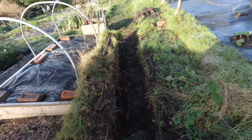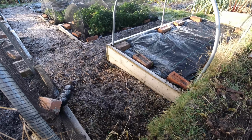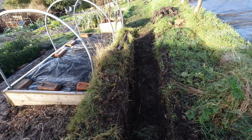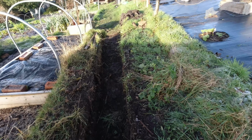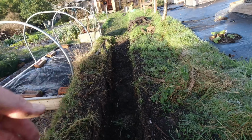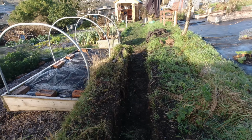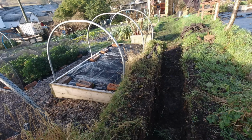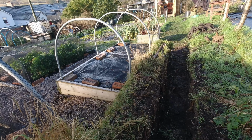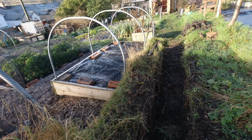It's certainly a little bit higher in this trough at the moment than the corresponding ground around the raised beds, so I'll probably have to take a little bit more out of here. And the edge that comes all the way along the plot is just a little bit further over, so I can see me putting in my spade just to get a straight edge. But I reckon it's probably another day's work to get that middle peninsula of soil out, and then we'll really be seeing the benefit of this plan.